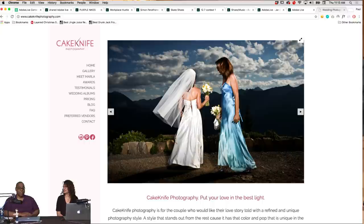Another reason why I love using those lights is once you pop those babies up, everyone just lets you do your thing. Because there are a lot of people with cell phones and cameras and they want to start shooting too. Everyone wants to be part of a creative process, so they want to be photographing too. And once you put those lights up, everyone's like, oh, wow, this photographer is pro.